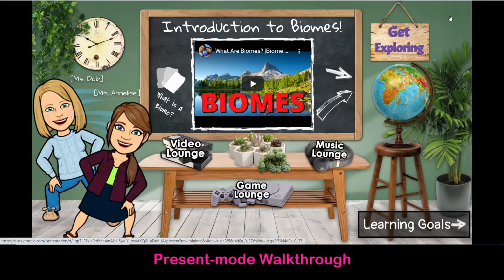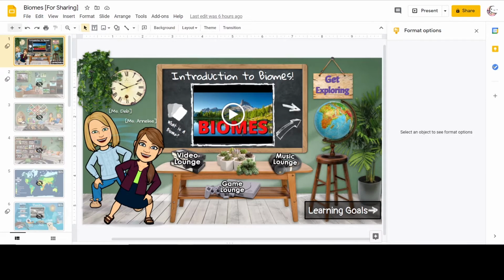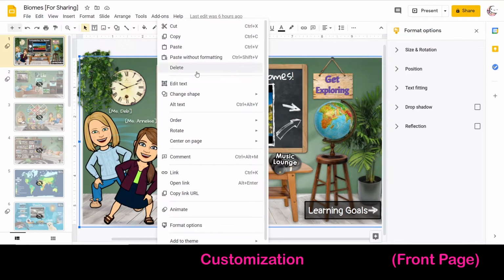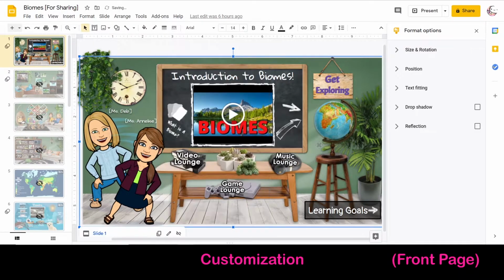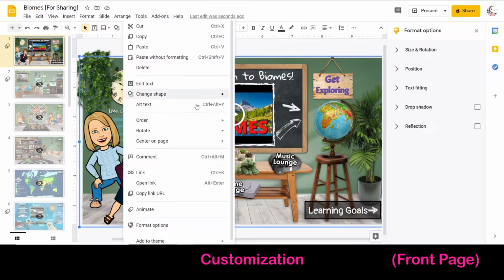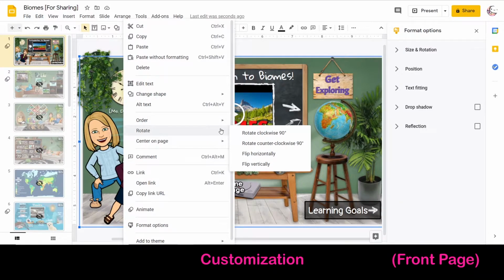So now I'm going to take you into the slides and show you kind of how you can mess with it if you want. So these Bitmojis are pretty easy to mess with if you want. This invisible box is in front of them, so if you want to mess with them, you would probably put this at the back. If you don't know how to do stuff like this, like changing the order of things, oops, I didn't send that to the back, I sent that backwards. You should probably look into some other technical videos before trying to customize this.